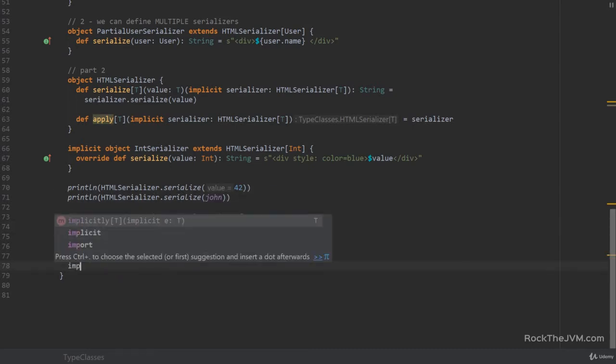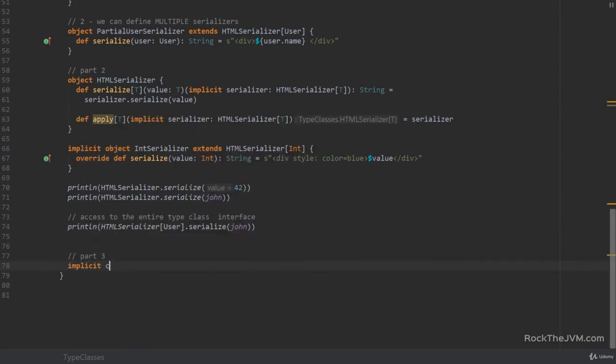So let's create an implicit class, which will be a wrapper over a value. Let's call this HTML enrichment with a value of some type, which warrants the need for a type parameter here. And let's add a method called toHTML.